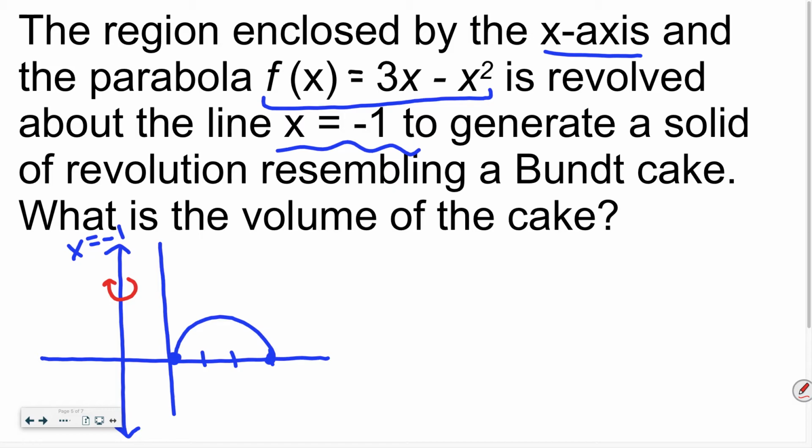Okay, so here we have our region. Here, I'll put it in red. Here's our region, and we're going to rotate it around the axis x equals negative 1. So can you kind of imagine that bundt cake for me? Can you picture it, this twisting around? Okay. We all know what a bundt cake is now, right? You figure that out?